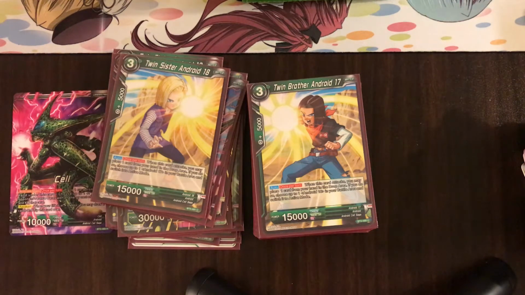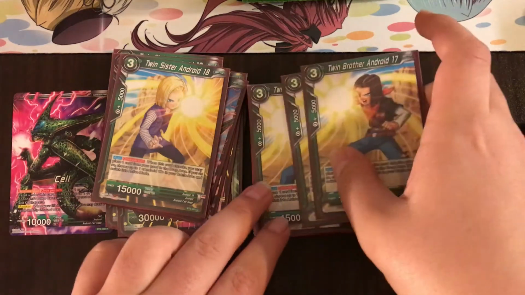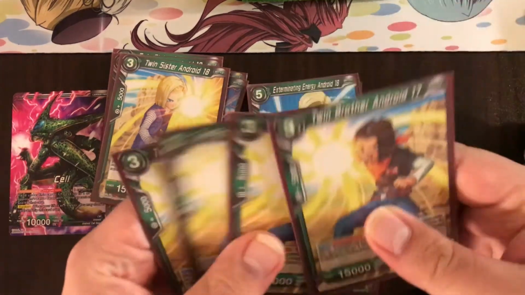Because being able to draw back up to 4 after dropping your whole hand, and then the double strike and making them drop 1 with 18, it's all just very good for providing extra pressure and just forcing your opponent to maybe pay less attention to the 30k body that's also there.